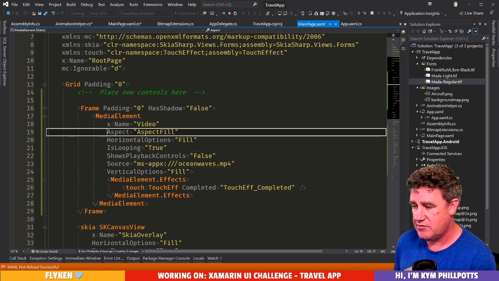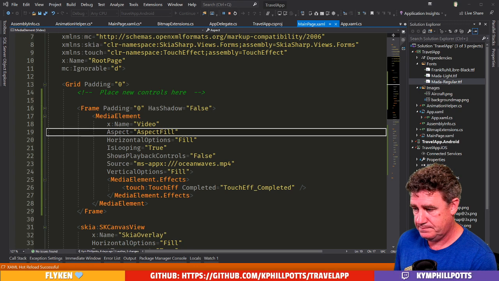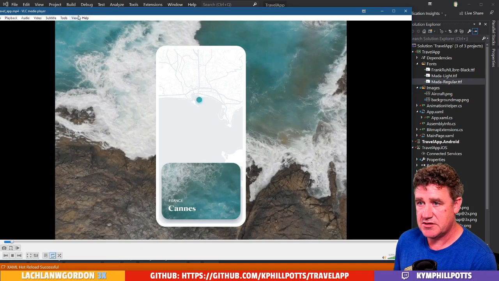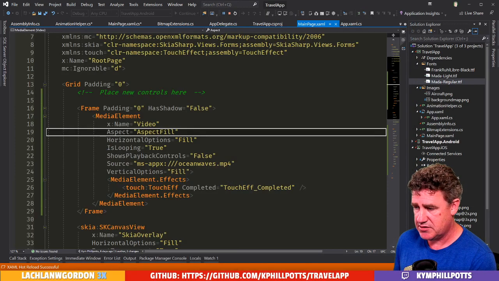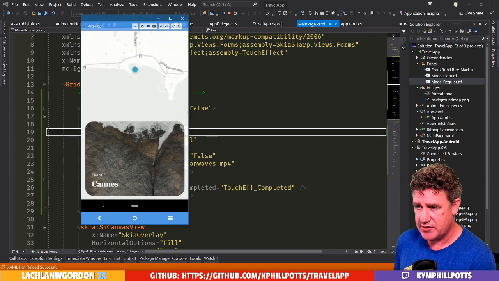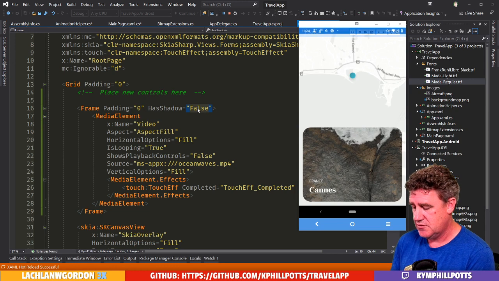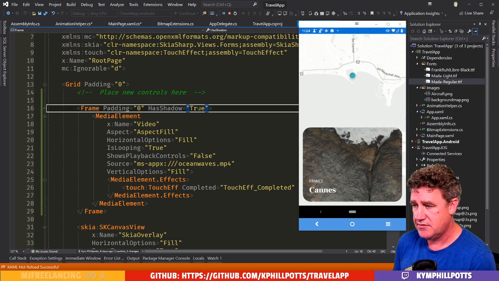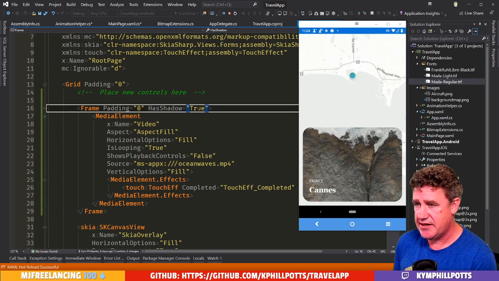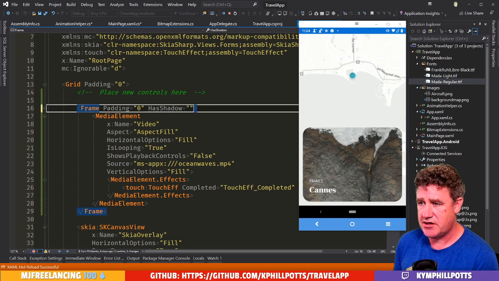All right, let's see what it's doing to my layout as I do that. Let's just check this is updating. Actually, you're not going to see that anyway. Shadow.